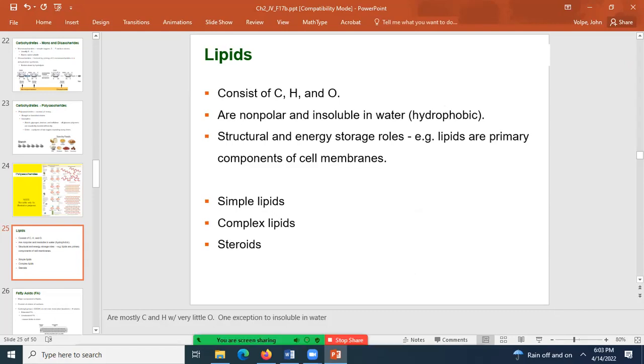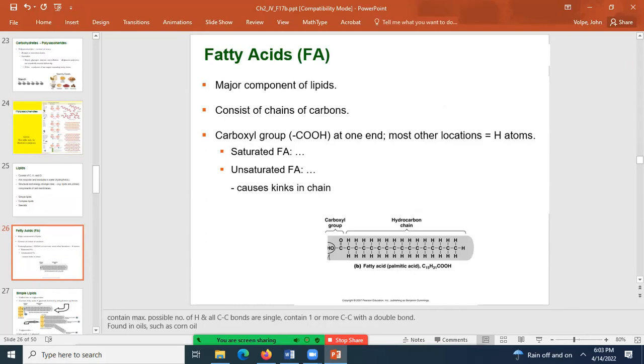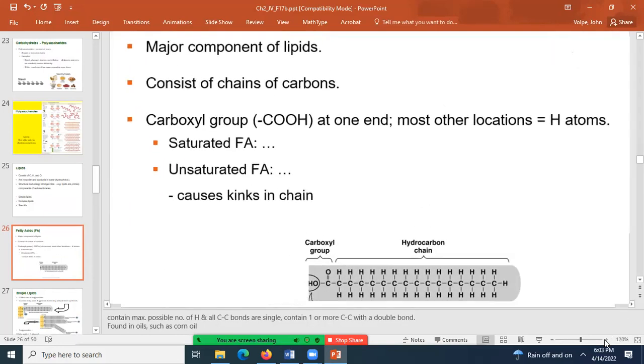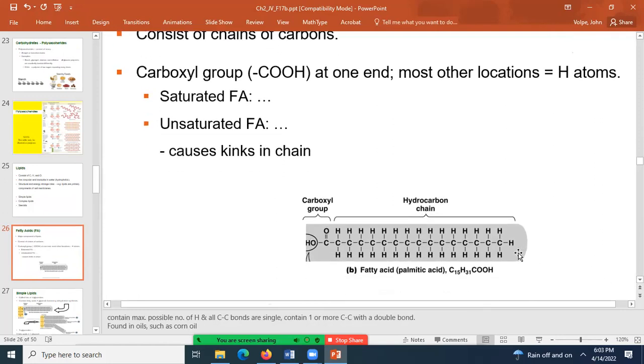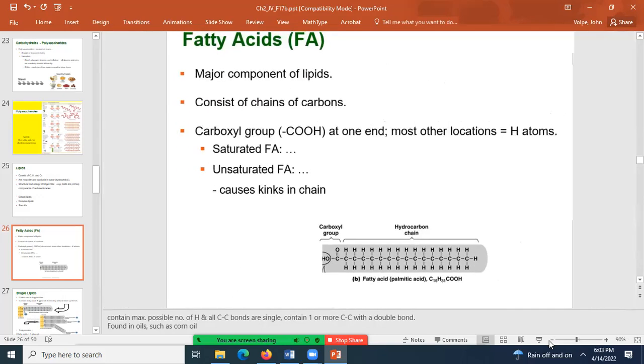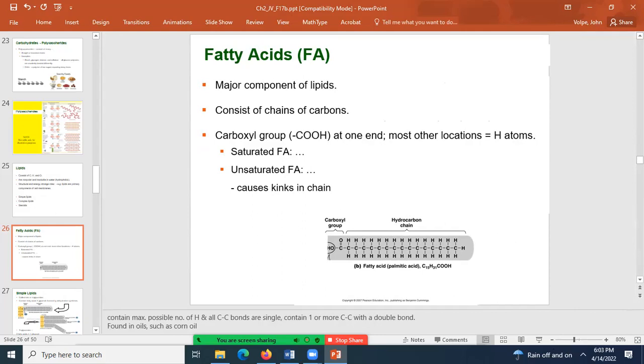Let me show you the next slide. I'll come back to this slide. So this is a side chain of a lipid. And as you can see, there are many carbons and hydrogens, but there aren't very many oxygens because this OH actually comes off when this binds to make the lipid. And so all there is here is one oxygen. All the rest are carbons and hydrogens. The point is, there is oxygen in lipids, but there isn't very much oxygen in lipids.